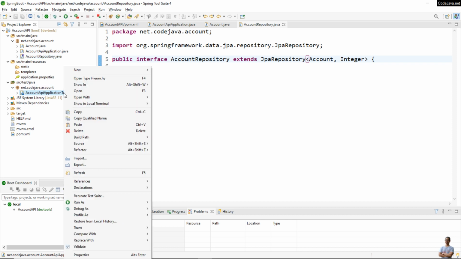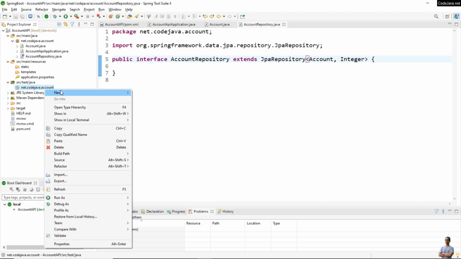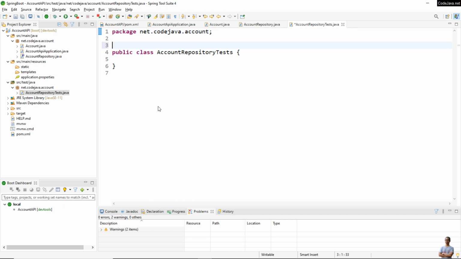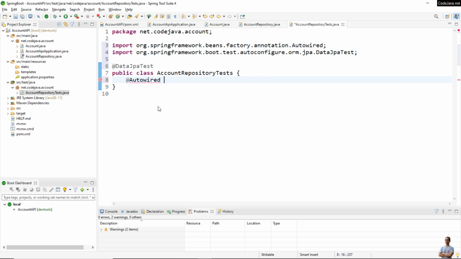Delete this generated test class, and new class AccountRepositoryTest, and we use the annotation DataJpaTest, and we autowire AccountRepository.